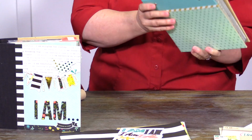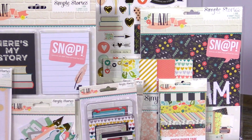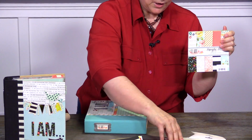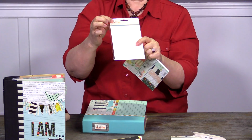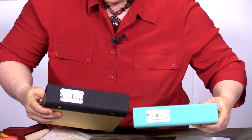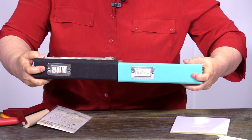Now, a fun thing about this I Am collection is the packaging that everything comes in has the I Am logo, on this 6x6 paper pack and on the other elements in the collection. There are logos in the corners right here. Those can be trimmed down and slipped right in here, and I'll show you the two different sizes. See the two different sizes? This was the 6x6 and this was off of the brads or whatever, the smaller packaging.